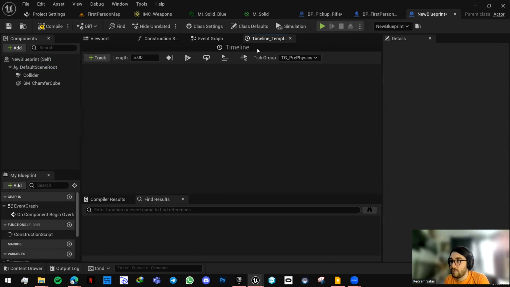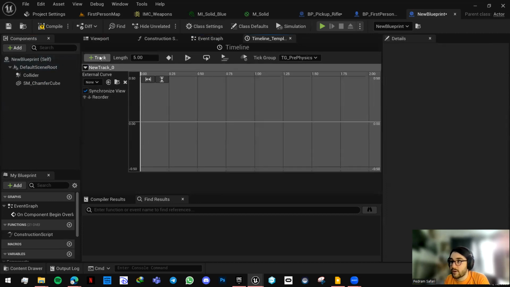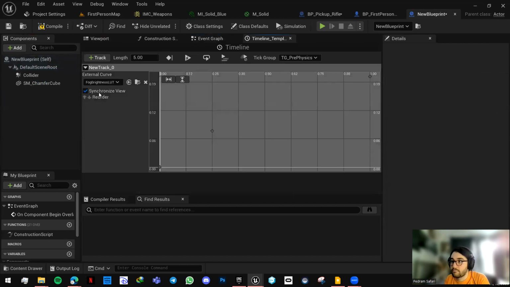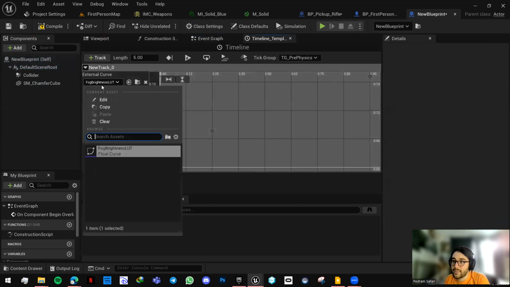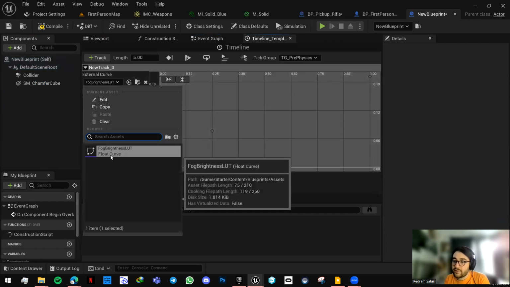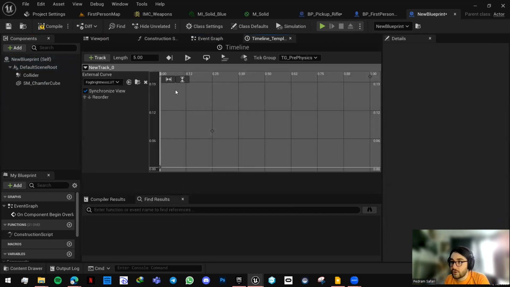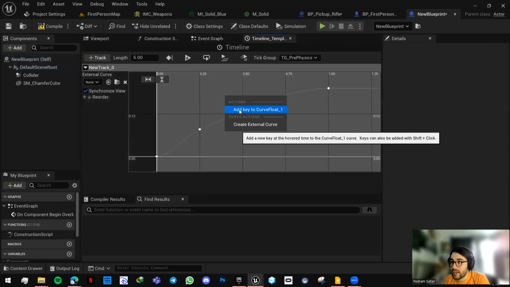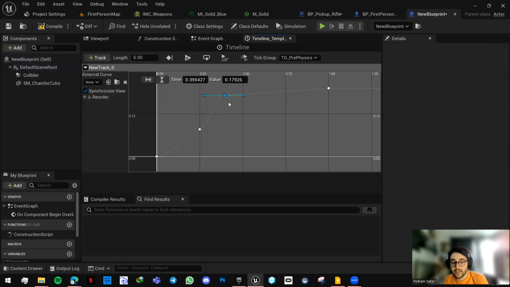If you open it, you get a new tab in Blueprint. And if you do track, do float, you can define a float variable or vector, event color, anything. So let's say we wanted to just, there are curves that are defined previously as well you could use, or just create your own. If you right click, you can add a key value anytime. But we just want two, so we just want to keep the middle one the end.